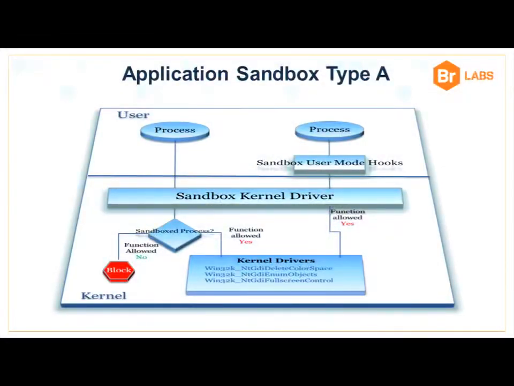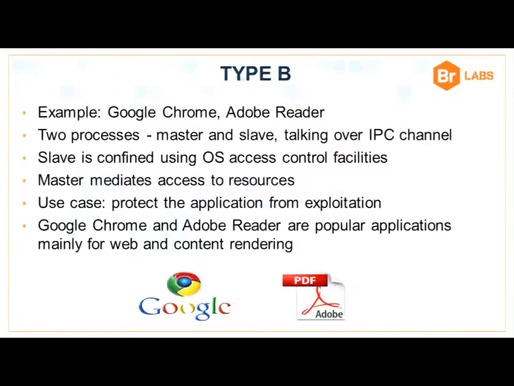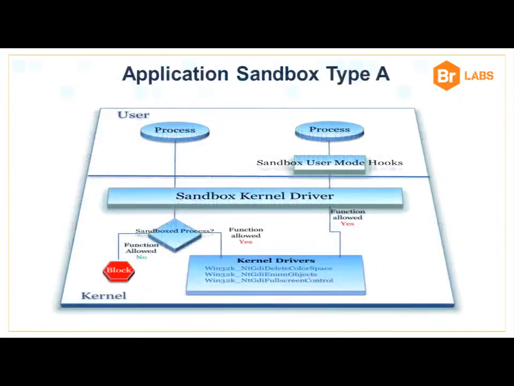And I'll talk about how we deal with that, how we break out of that, and how we can access that once I go into the exploitation phase. But that's kind of how a type A sandbox looks, right? Any questions? It's a pretty straightforward model, I would say, from a design perspective. I would say this is the simplest type of sandbox available.